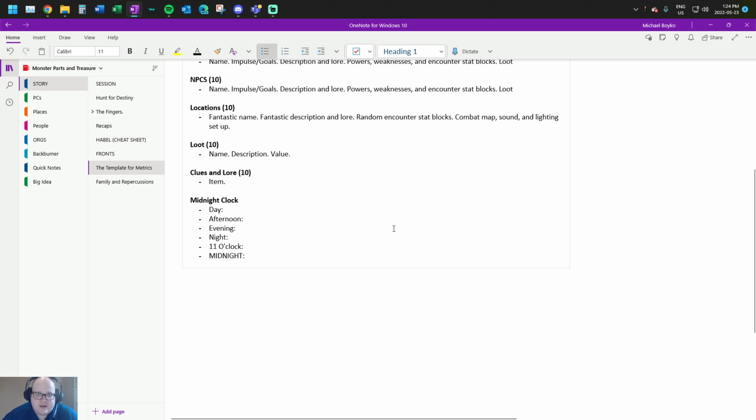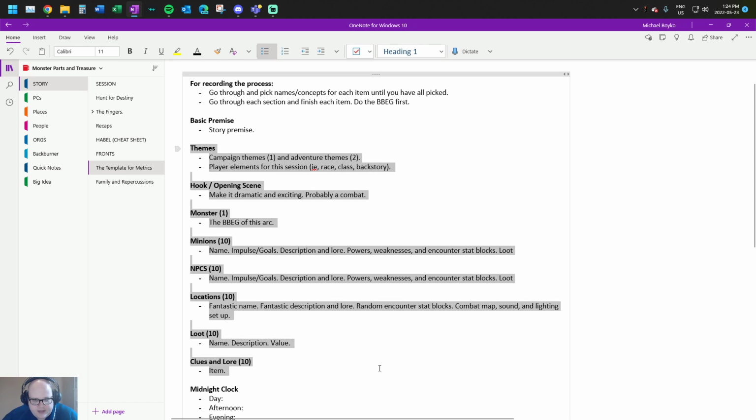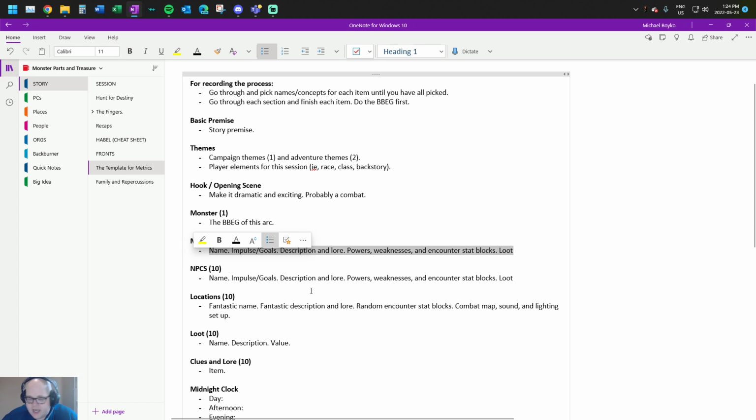Typically I just don't do this. It's just not necessary, because if I know all of these other elements, and one of my players does an investigatory roll or perception roll, lore check, anything like that, I would then have to insert one of these items. I just make one up, going, oh, okay, well, you found that these minions came from this place, and you don't think they were sent. The evidence would suggest that they're not acting of their own volition. And so they come from there. You might be able to find more clues as to who sent them, or perhaps even find the individual who sent them to you. I mean, it's just that easy.